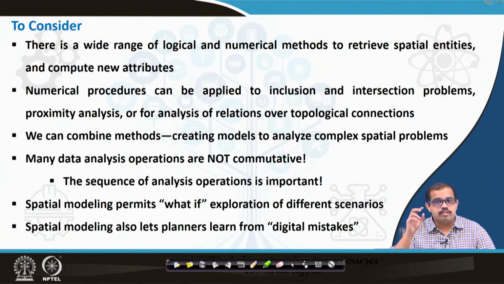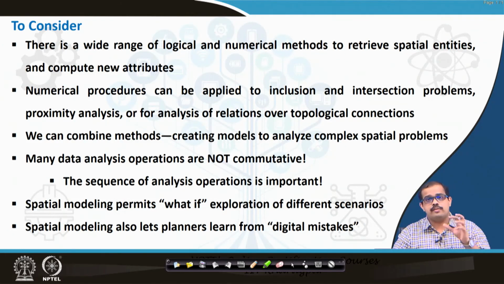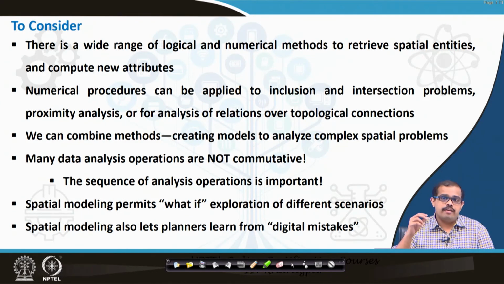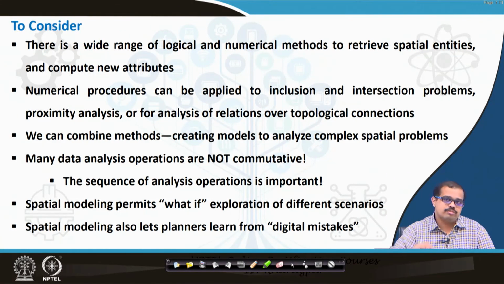So please look at the theoretical explanation of how you are applying a particular tool, or why you are applying it. For example, some students put in their resume that they know GIS, but when they come to the lab and I ask them why they have used a particular tool, they are not able to explain. They would say that this particular software has this tool, so I have used it to do the analysis.